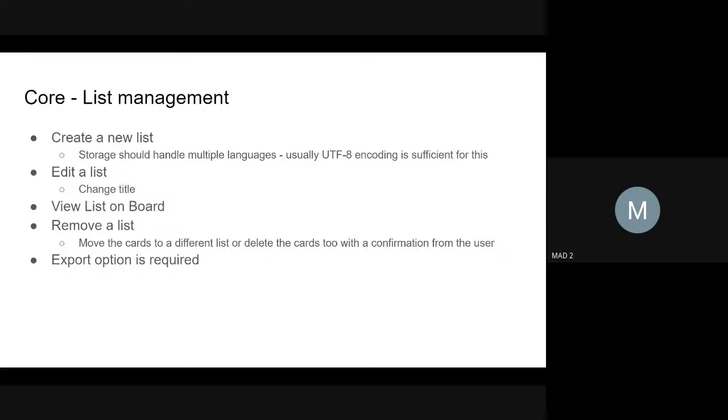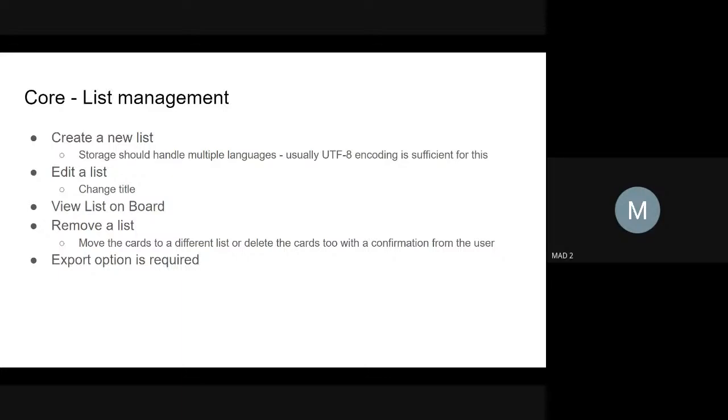And here we expect you to also implement export functionality. So export functionality is specific to list here. That means when the user will click on the export button that is available on this dashboard, then the system or the application should be able to download the data that is related to list.